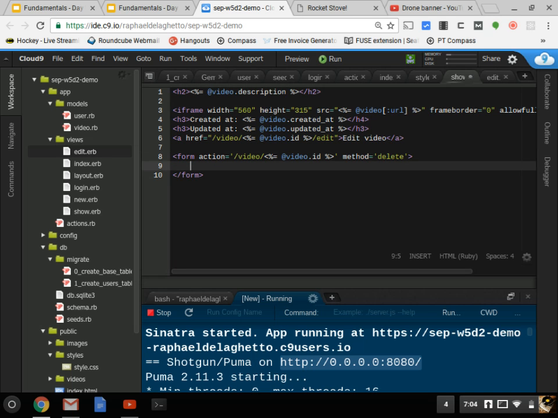Because remember, the browser only gives you the opportunity to get and delete. So what you saw before when I was doing the update, the same thing applies here. So I have to trick the browser using this hidden field, or sorry, trick my application by creating a hidden field with a special method parameter.